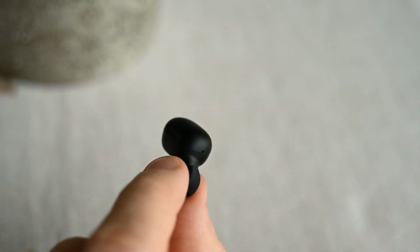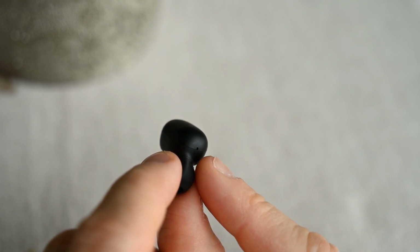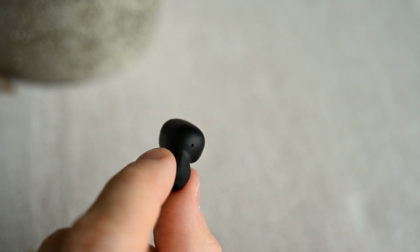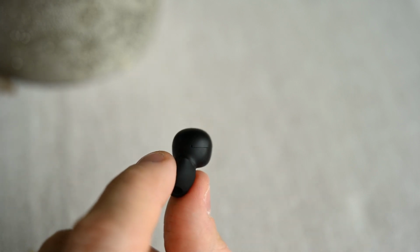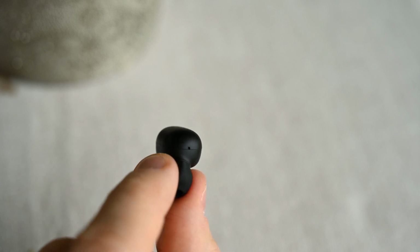There are of course also microphones on these earphones, and the quality is quite good. I find the sound to be clear, and I don't have to talk very loud for it to pick up the voice. There's also DSP and CVC for noise reduction. Here's a sample I recorded, so you can judge for yourself.